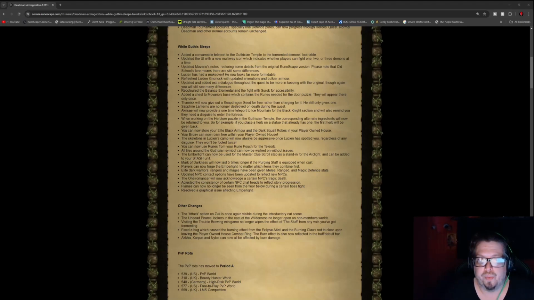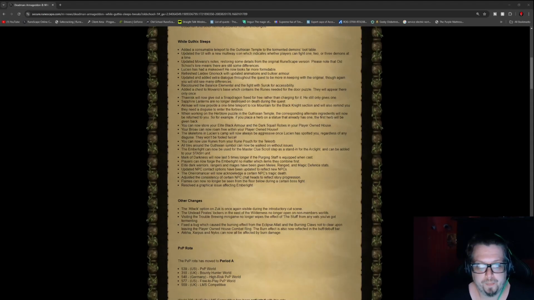Elite Dark Warriors, Rangers, and Mages have been given melee, ranged, and magic defence stats. NPC Contact options have been updated to reflect new NPCs. The Wizard Cromperty will now acknowledge a certain NPC's tragic death. Adjusted the consistency of certain NPCs' chat heads to reflect the story progression. Flames can no longer be seen from the floor below during a certain boss fight. Resolved a graphical issue affecting Emberlight.